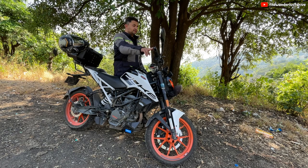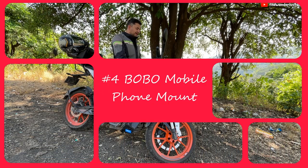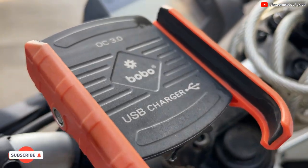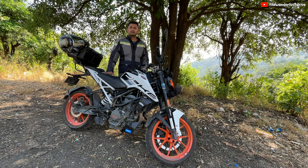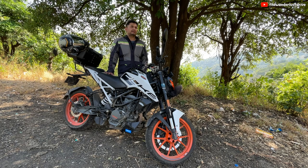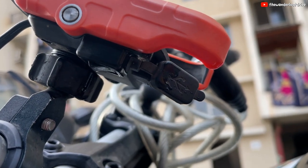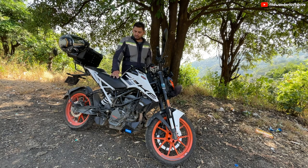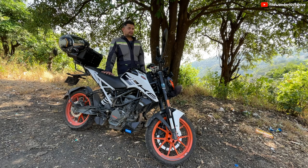That's the advantage of installing bar end weights. Next, number 4, is the Bobo mobile mount. This one comes with quick charge 3.0. Previously I had installed a regular Bobo mobile mount with no charging facility — it was fine for day trips where I didn't need to charge my mobile all the time. But when I was planning my multi-day ride to Koli Hills, I realized I would need something to charge my phone as well, and that's when I got this installed. It's really useful — it quickly charges the mobile phone and keeps my ride going because I like to keep maps on all the time while riding. If you are planning a long ride, I would definitely recommend installing this.